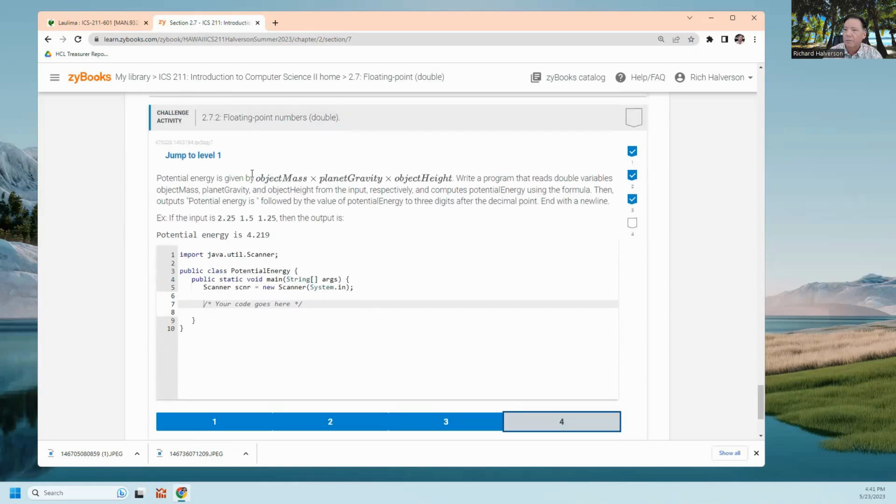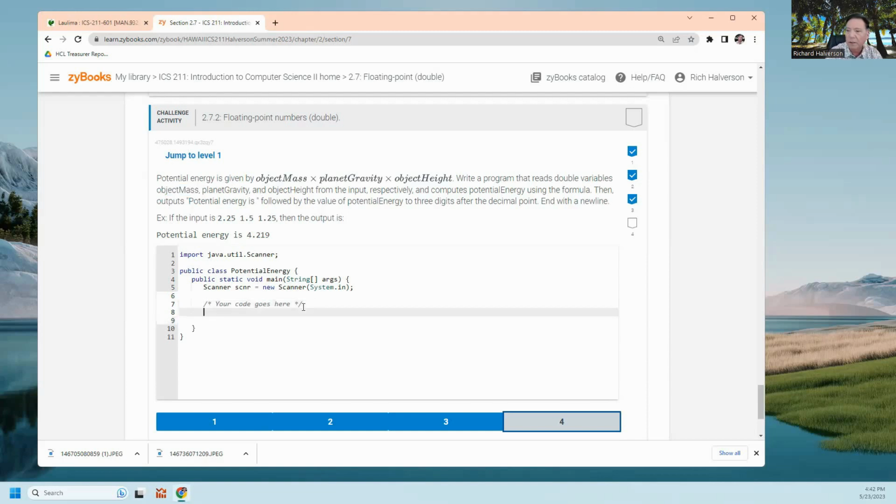Potential energy is given by mass times the planet's gravity times the height of the object. Write a program that reads double variables: object mass, planet gravity, and object height.